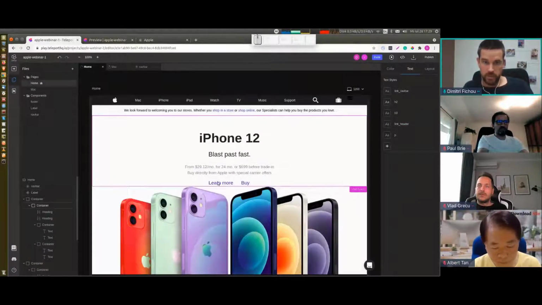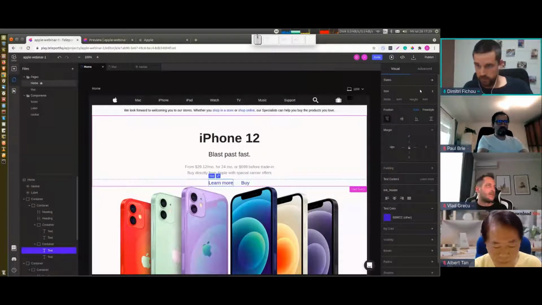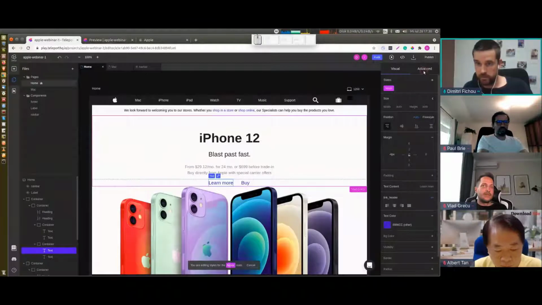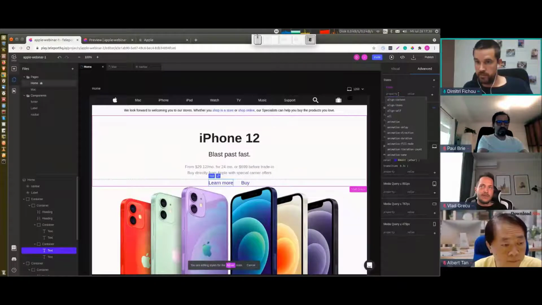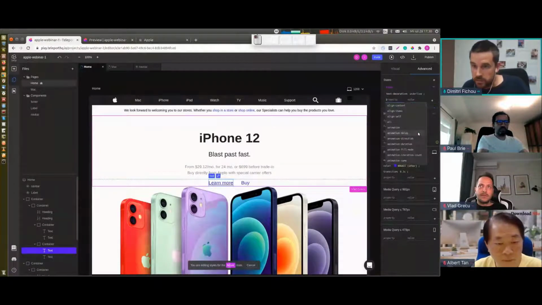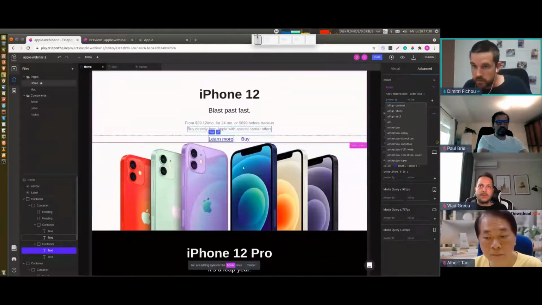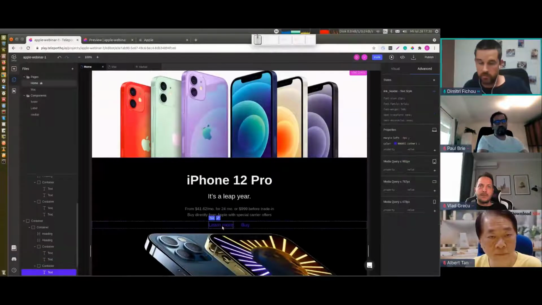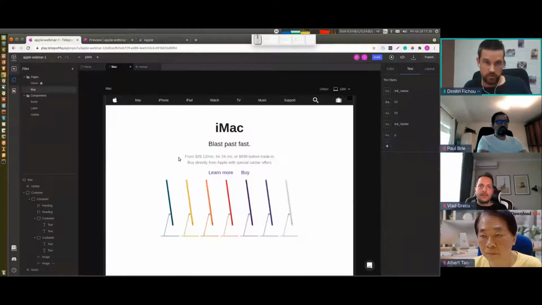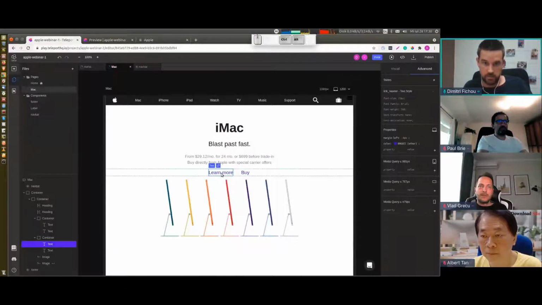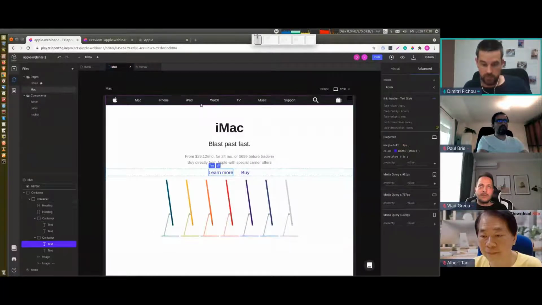Now on to the home page. On this one, it's a bit different, but it's very similar. We click on the hover, so we define the hover state. We go in the advanced property, decoration, text decoration, underline. So when it's hovering, it will be underlined. Let's copy it. Paste the style, Control Alt V, should be able to do it. Let's try with Control Alt V. Here, yes, the hover state appears.